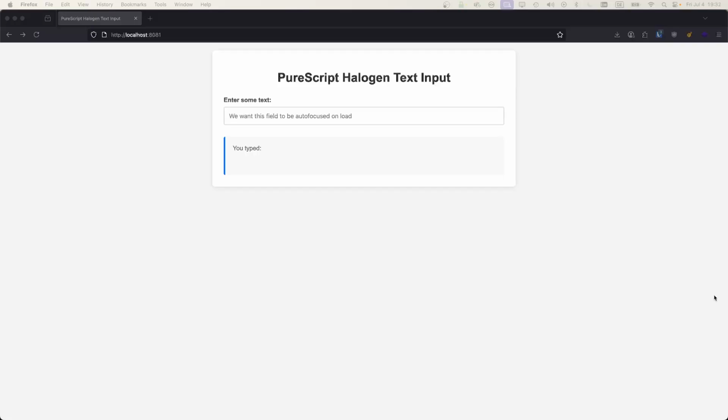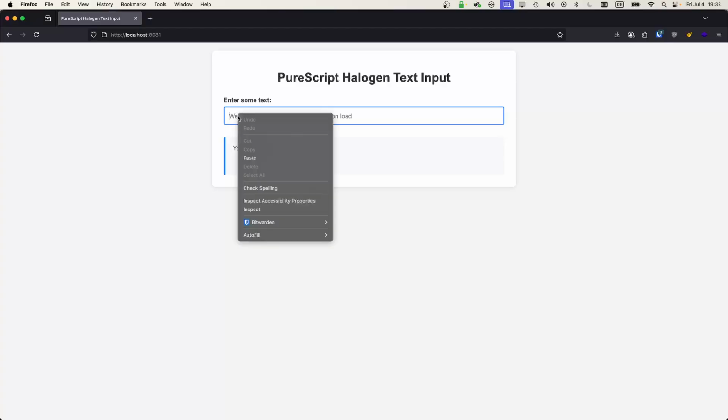Now I'd like to discuss today one topic in PureScript Halogen, which is very common for other frameworks as well. And we are looking for an input element like this. And usually the cases where you would like to focus an input element on load directly, which means when the user is entering the page like this, we want the focus already to be in the input element.